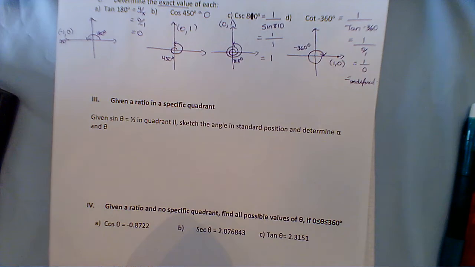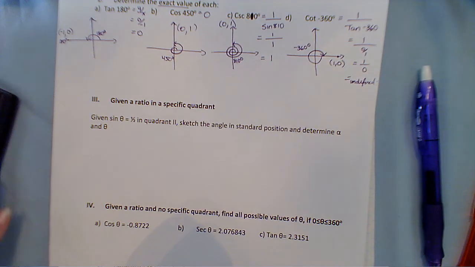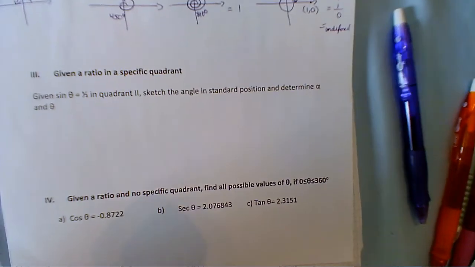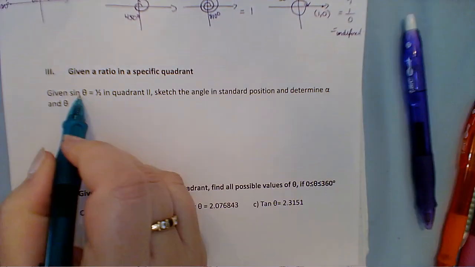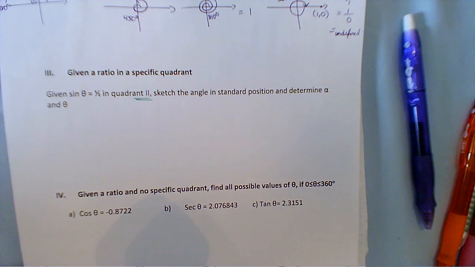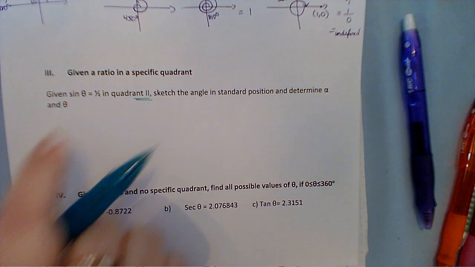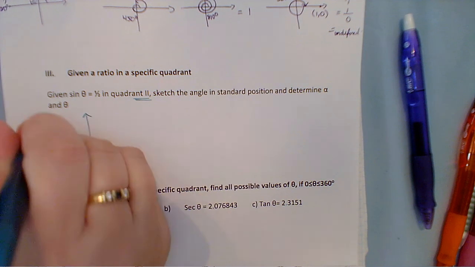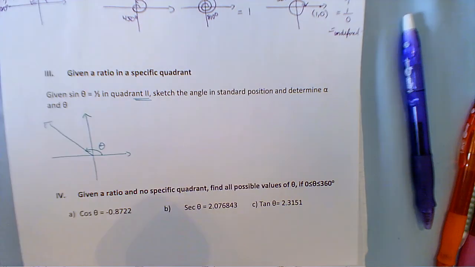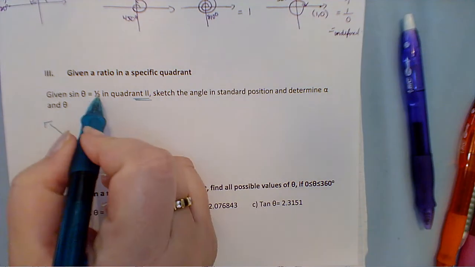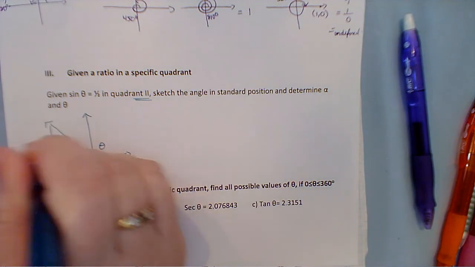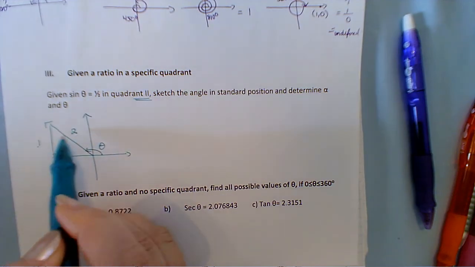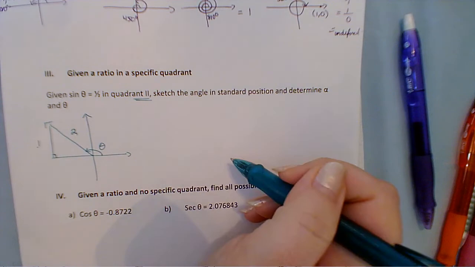Okay, so let's continue on with our unit circle questions, putting it all together, 5.2, 5.3 into 5.4. This question tells you that the sine ratio in quadrant 2, so they were very nice to tell us what location, is 1/2. So again, you always draw it. So this is theta. Now we don't know what theta is. It didn't tell us theta, but it did tell us that y/r is 1 on top of a 2, right? So opposite over hypotenuse, y/r, 1/2.